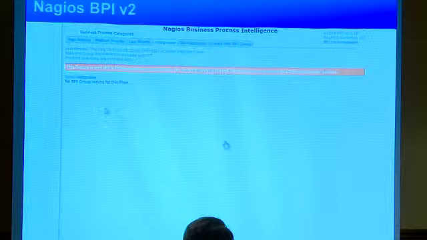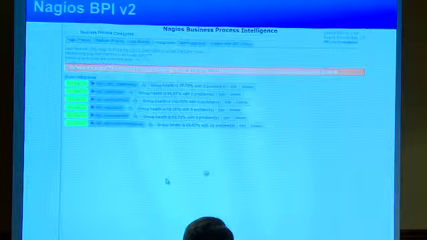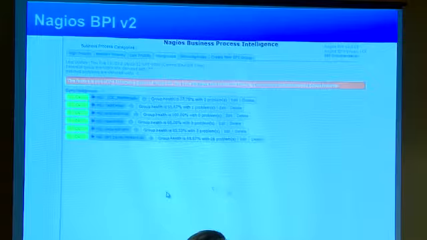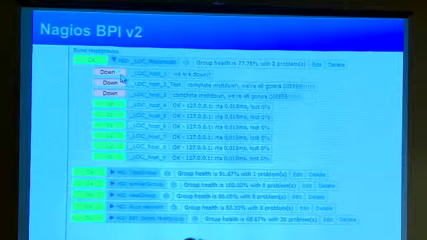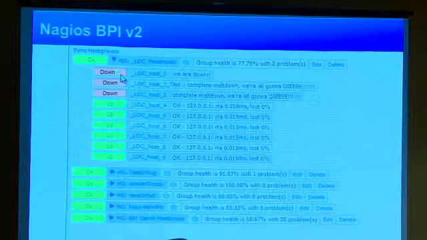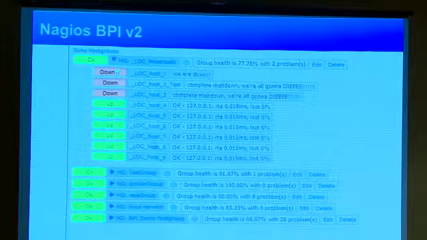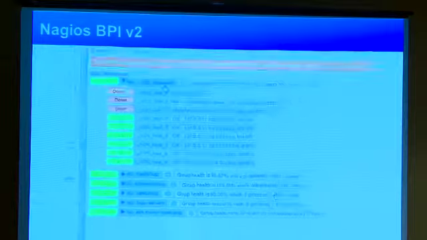So for my enterprise edition, let's say I have several host groups that I want to turn into business processes. All I have to do is click on sync host groups. It writes the new configuration for me. I go back to my host groups page, and now I have a selection of business processes. And I can define my rules for each of these host groups now that they've been created. You'll notice here the green check mark I've got right now, I've got it set so that it will ignore any problems that are either acknowledged or in scheduled downtime. So if I don't want to factor those into the health percentage, it will ignore those.